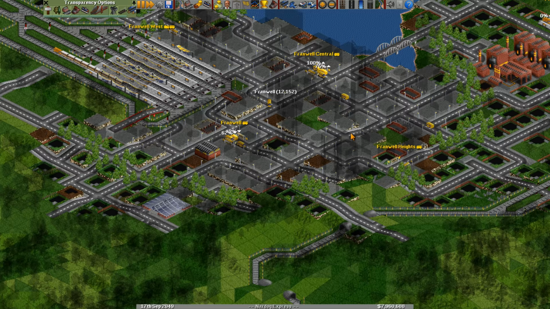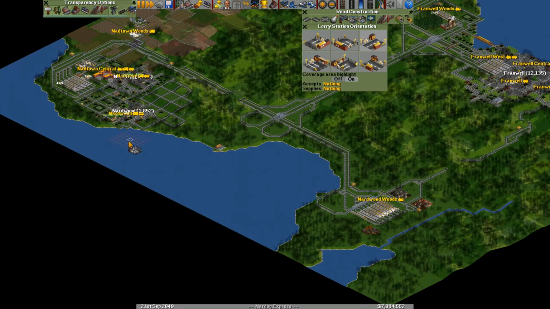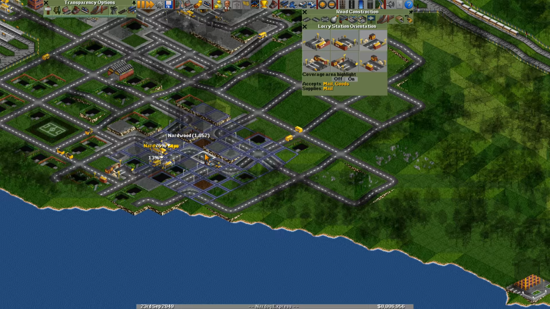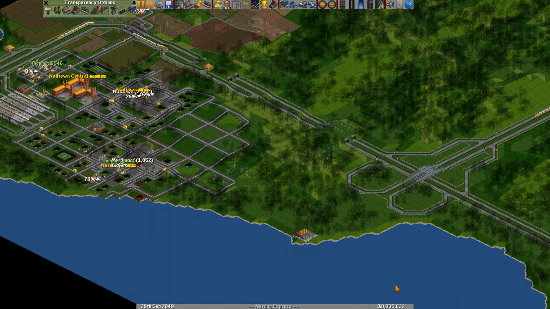So valuables, do we have any banks already in here? Not around here, but we do have... Ooh, no, we don't even have banks here, interesting. Okay, so let's speed things up a bit. That way we can get some money. In the meantime, let me explain to you how we're gonna fix the thing with the oil rigs.